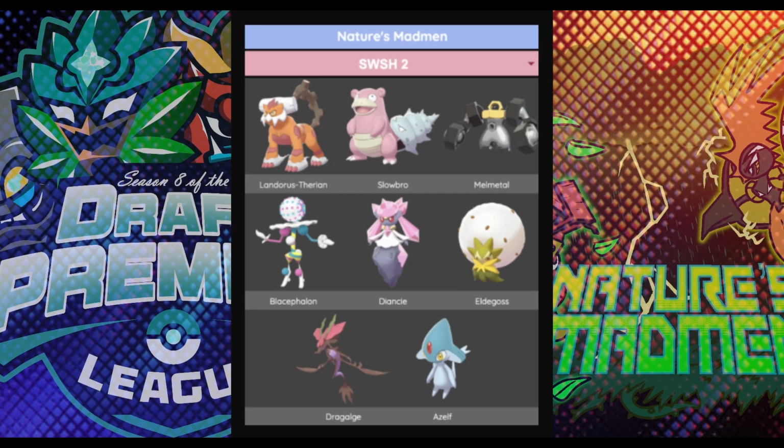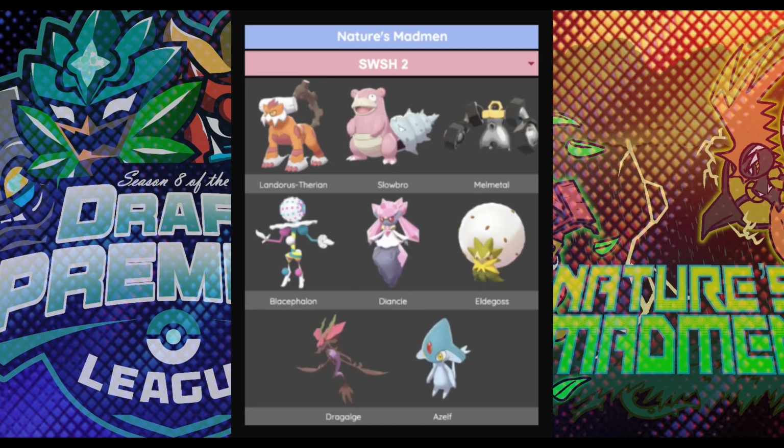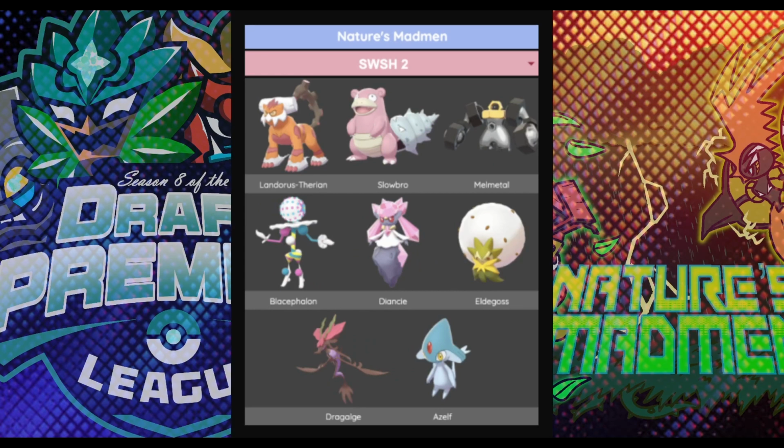And then you got Diancie, obviously just that nice utility mon. Dark resist especially as well. I think a Hydreigon could be pretty annoying for this team otherwise. You got Eldegoss, another Eldegoss, so both Eldegosses that could be drafted were drafted by the Madmen. And then they got Dragalge. Obviously I think they got Dragalge in SV2. And then an Azelf.